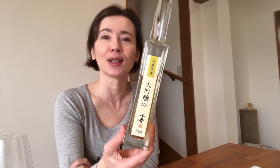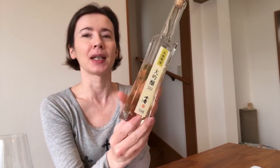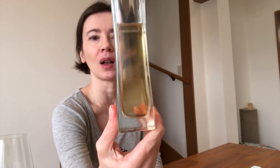So that was expensive, but I thought, okay, it's really something special, and I like to discover stuff because I'm a food hunter, so also an alcohol hunter. So it's really nice to have it, but I have some friends coming later, so I'm going to share it with them. It would be a pity to enjoy this on my own, but look, I didn't drink it yet, but that's my share, and I'm almost half through it, right? But it's nice sometimes to buy something different.